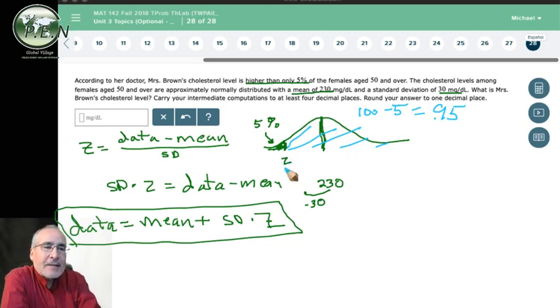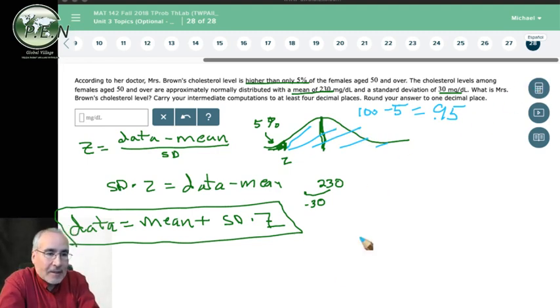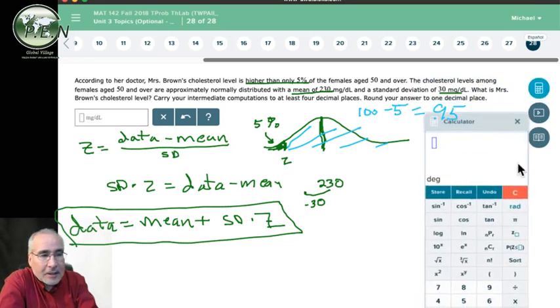And we'll see that the z will be negative because it's below the mean. That's one way to check it. If we don't, we'll get a positive z-value, and that's above the mean. So there's another way: every z-value below the mean is always going to be negative. Every z-value above the mean will always be positive. So this is how this one works. We come here.